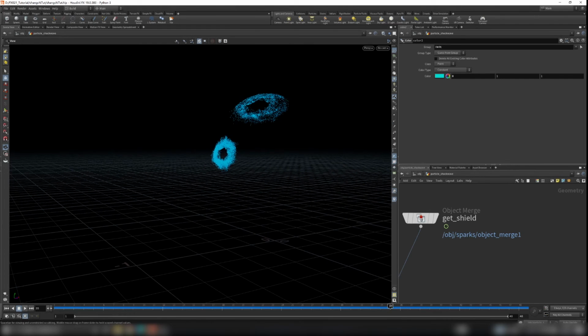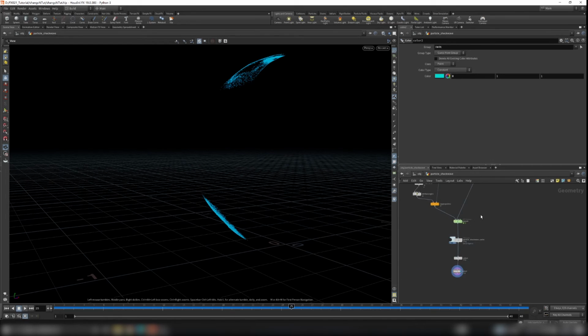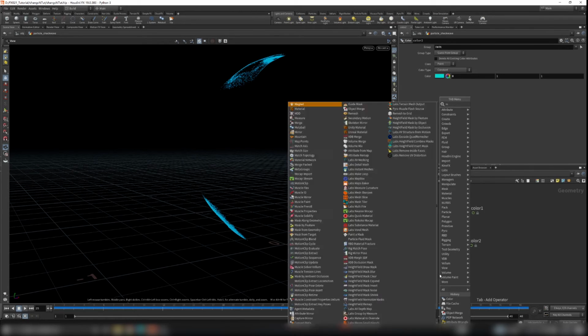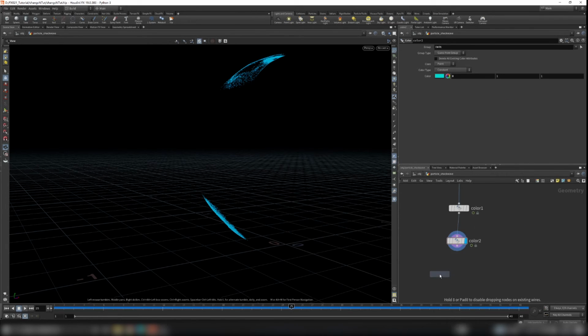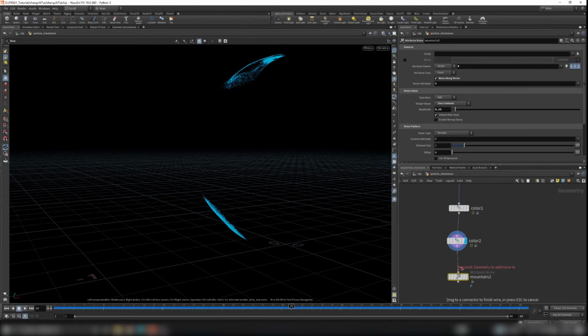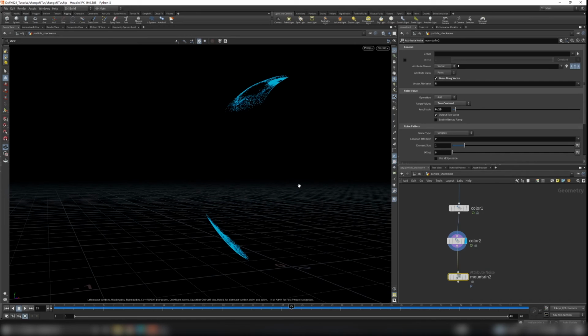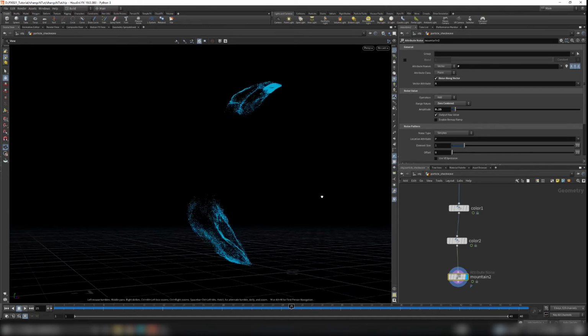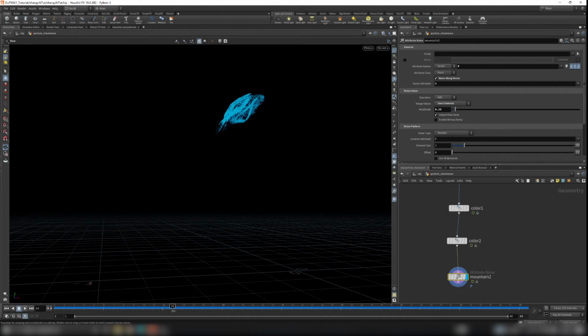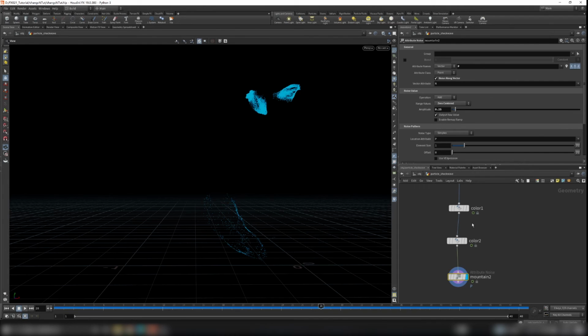So we can still use the mountain node to add some randomness to the points. So let's use a mountain node here just to add a little bit of noise so that it's not perfectly a sphere shape here. So use the mountain node here, and you can already see it breaks up the pattern here, but it's a little bit too much for me, I think.